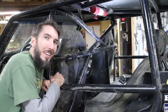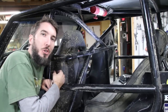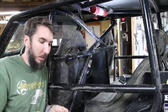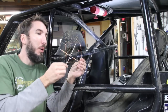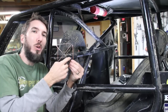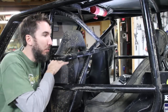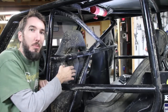Number 8, your B hoop, so that's the one right above your head, should have an X in it. And the reason is your B hoop is essentially just a square. Remember our square from earlier? And that's not strong. But by putting an X in the middle of it, you've just created 4 triangles. Super strong. So you need an X. I had to get creative with mine to give room for the extra passengers in the back here, but it's still pretty much an X.